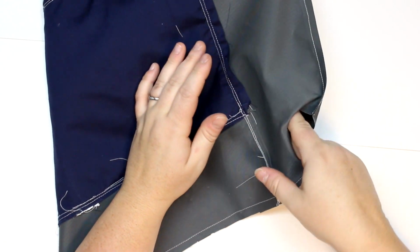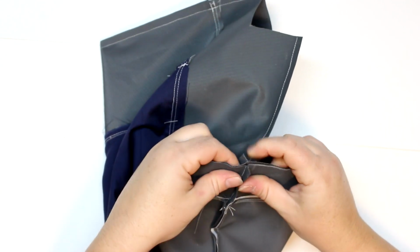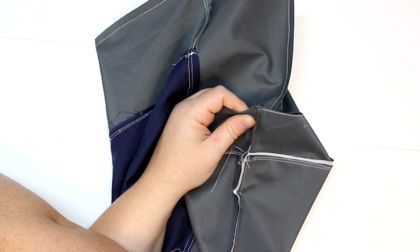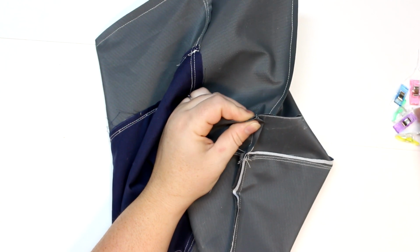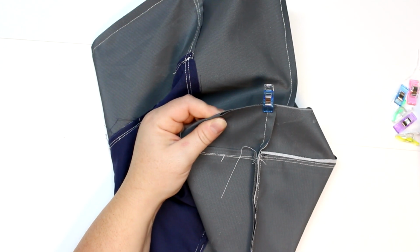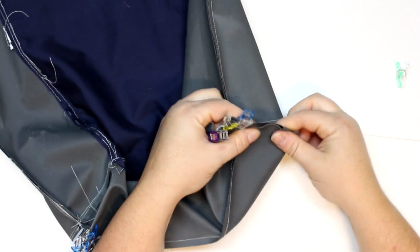So then I'm just going to fan out that cut, and we will line up the side seams, and we will place some clips just to make sure everything stays nice and lined up. And then we will sew right across that raw edge. I'm going to go fairly quickly through this process. I've done this many times in my tutorials, so hopefully you have watched prior tutorials and you have the gist of how this goes. But I did this, of course, with the outer bag and then the lining of the bag as well.